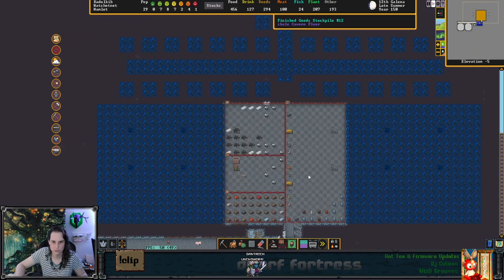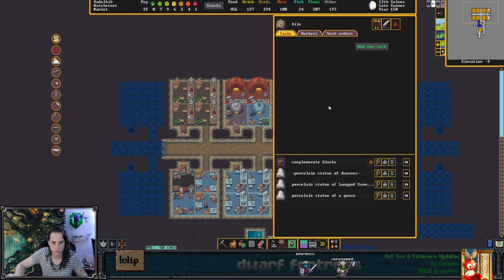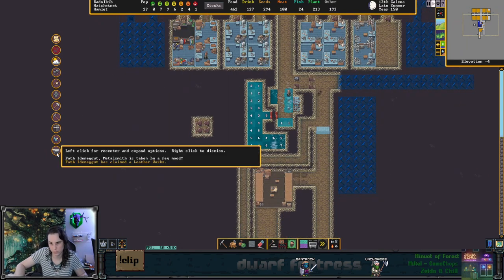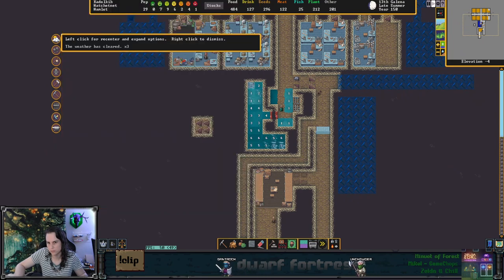We've made statues. Are they somewhere? They're just all in here. Yeah, we're making statues. Look at all this. Look at our wealth being exactly the same. I'm guessing that this is more of a we haven't updated our numbers situation as opposed to not creating wealth. So I'm curious what we're actually at.